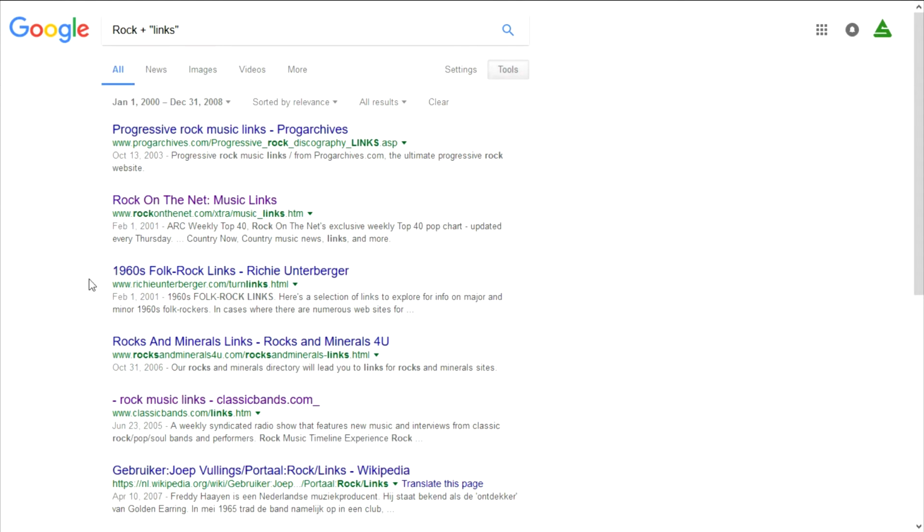Because I said rock music, we're not going to click on this, but if you wanted to find minerals, you can click here. Now, why did I type in links? Because I typed in links, most probably we're going to be taken to a page of an old website. As you can see, this is 2001, and to a page that links out to other websites that are related to this one, that are in the same niche.